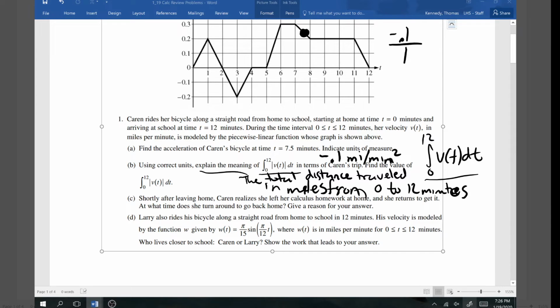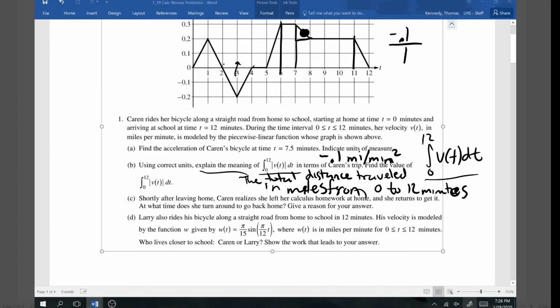Now, to actually find the value, what we have to do is find the area of all these geometric shapes. So the area of this triangle, the area of this triangle, which I'm going to make positive because, again, I'm finding distance traveled. So even though this is like traveling away from her house, this is traveling back towards her house because she has to like pick something up. That's kind of the deal. Calculus homework at home. And then a whole bunch more traveling here on this part. So I'm going to have to split this up into shapes that are easy to find the area of. This is probably the easiest way. It doesn't even require me to know the trapezoid area formula. Maybe I could make another cut here.